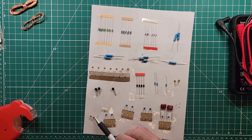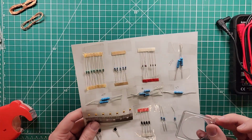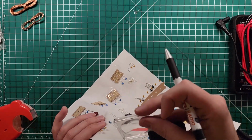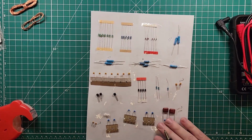So these right here say 470 on them. And then in the parts list, he's got 47 picofarad, 250 volt, code 470, two pieces. So that must be what these are. And then let's see, these ones over here, I think I taped these up label side down, which was foolish on my part, but I think these are the 22s. 223. Yeah, so these are 22 nanofarads. That takes care of them.